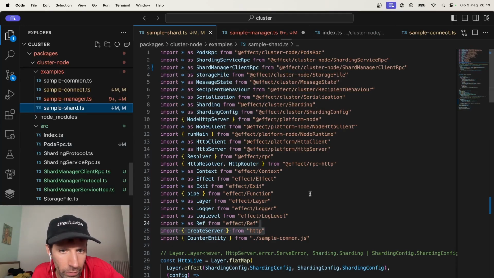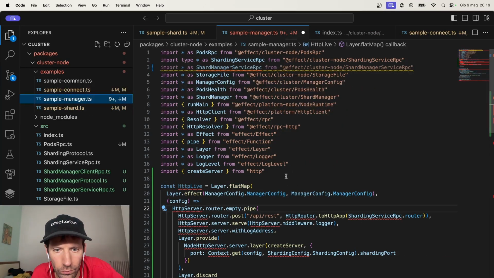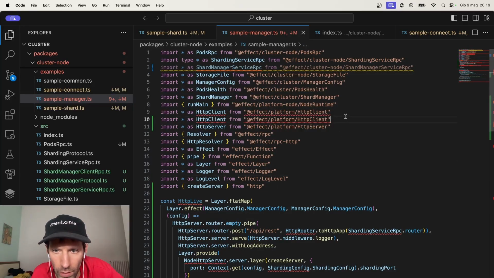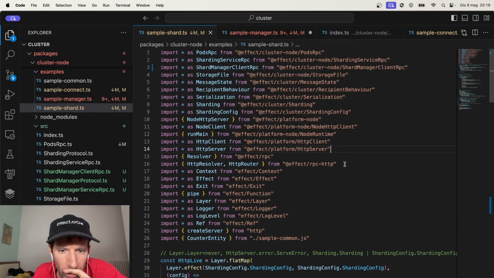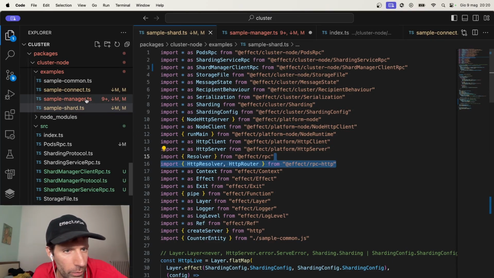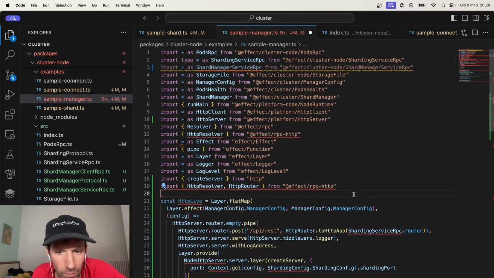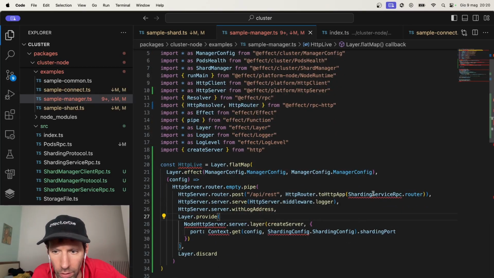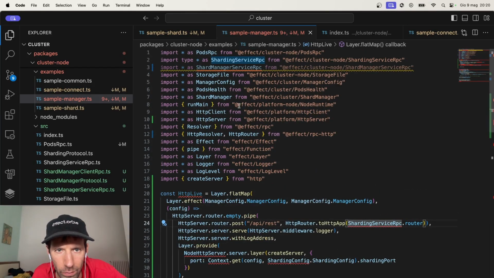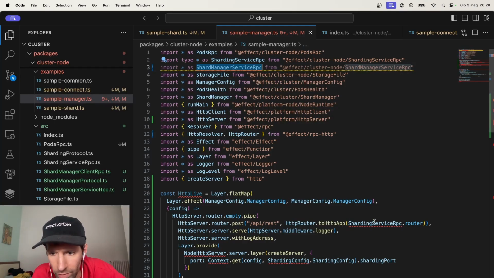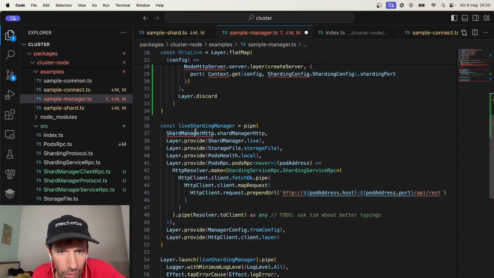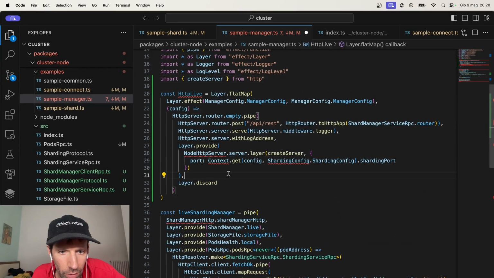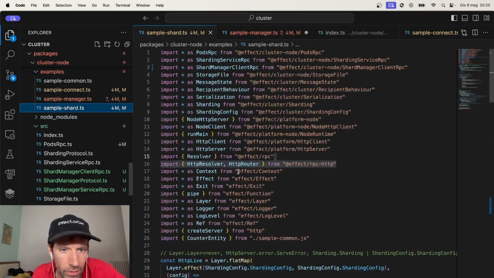Okay, HTTP server, HTTP client. Client already had. Okay, HTTP router, HTTP router resolver from RPC HTTP. Yeah, makes sense. And instead of being sharding service RPC it is now shard manager RPC.router. Yes. And what I'm still missing: node HTTP server and context.